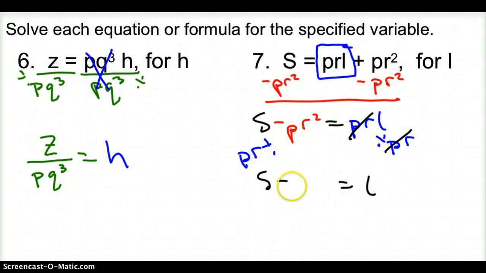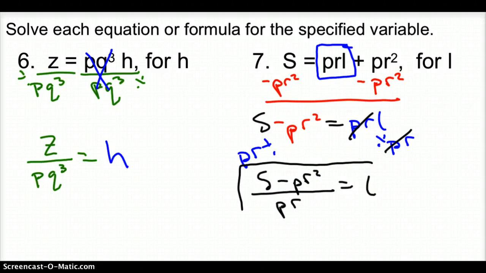I have an s minus p r squared, and it's divided by, I'm going to throw a fraction bar in there because I think it looks nicer and it lines up a lot better, and mathematicians just like it a lot more when we put it over a fraction bar. What are we dividing by? p and r. And now I'm going to leave it just like this. Why? Because I can't get rid of that pr here. Right? I can divide it out here, but it would just be a little bit more ugly. I just want to keep it as one fraction bar for right now. We'll get into that a little bit later in the year. So now L would equal s minus pr squared, and that's all divided by pr.